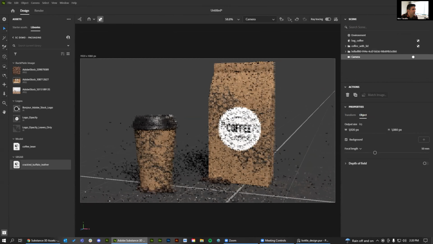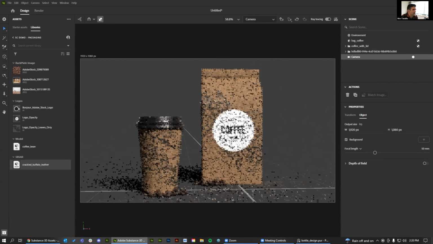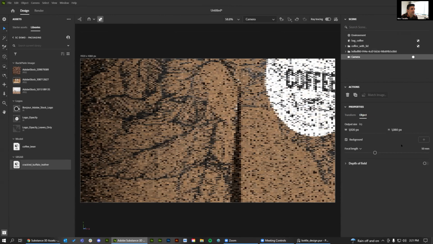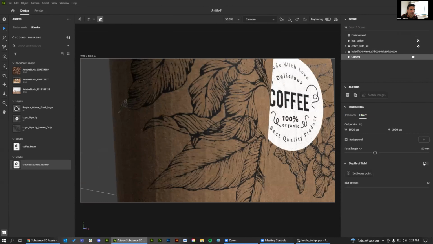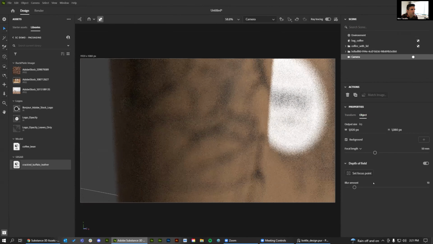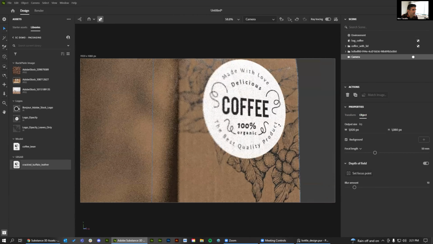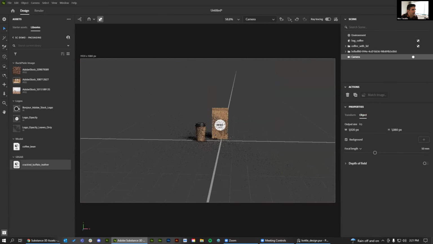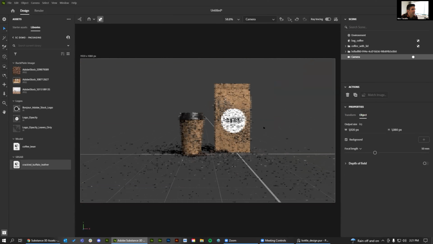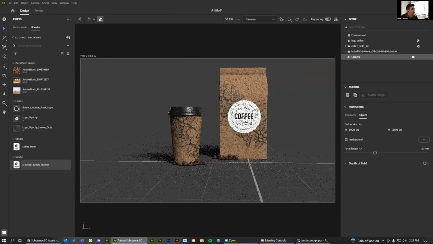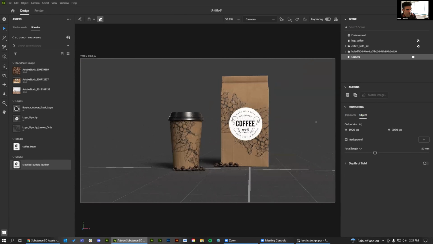And I can zoom this around. And if I wanted to, I can really focus in on something, add some depth of field, set the focal point by clicking this and saying, I want to focus on this label back there, and kind of just get up in there like that. If I wanted to craft the scene that way, I could do that. But what I'm doing here is I'm going to put this coffee bag into a virtual environment.